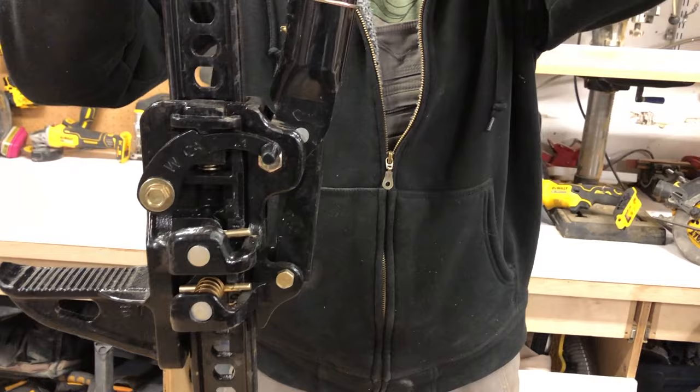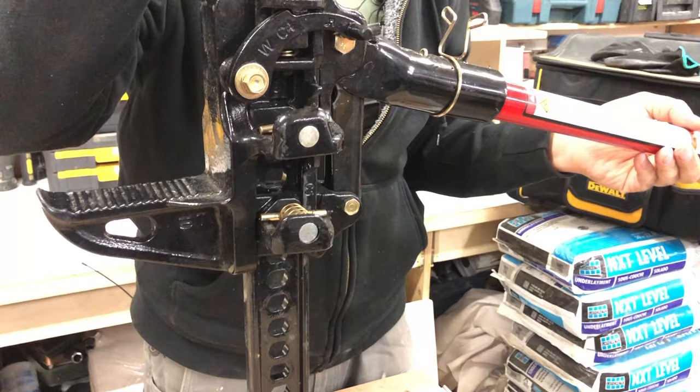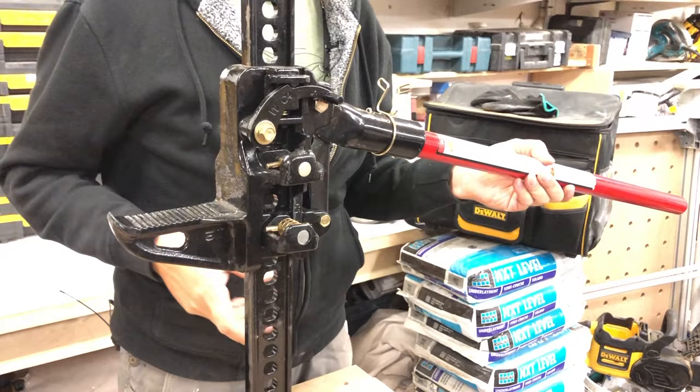So just a little tip there, so you don't have to jack all the way up. You see a lot of guys just jacking, when all they have to do is just what I showed you and they can just bring it right up.